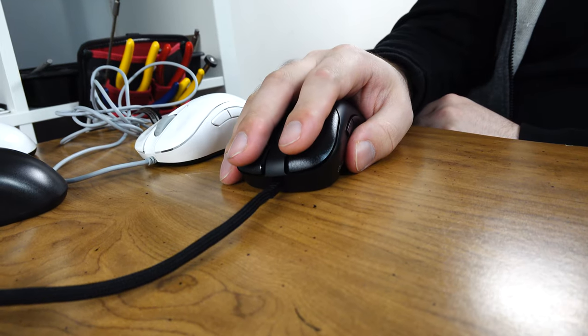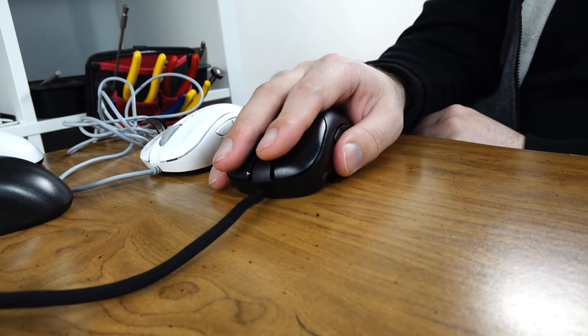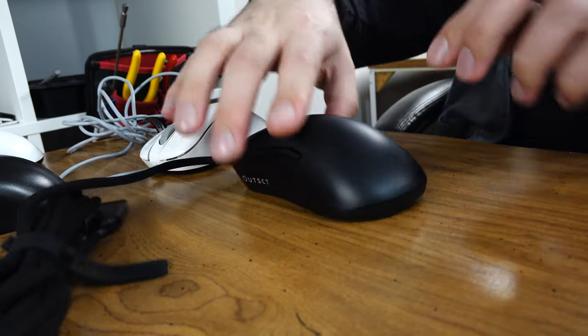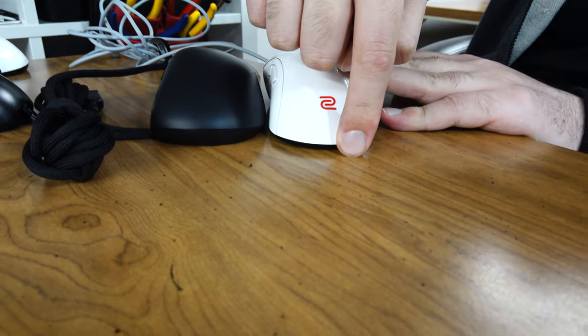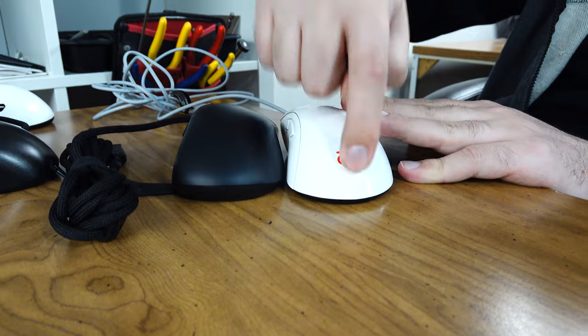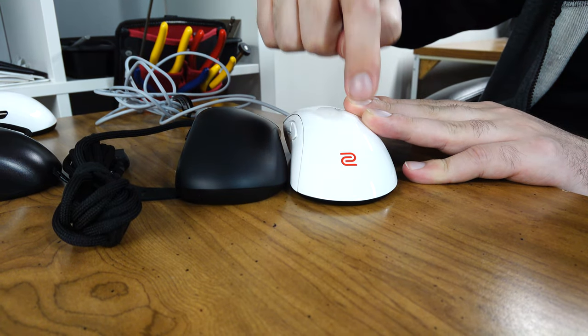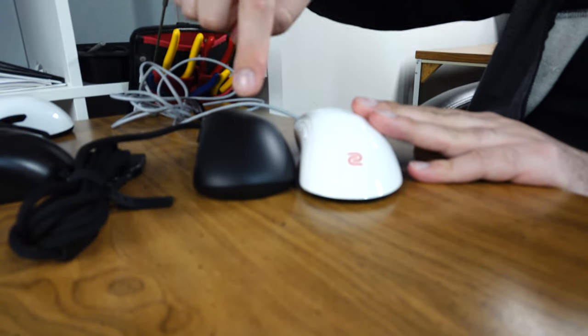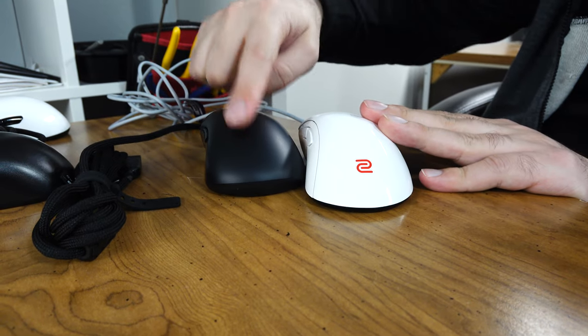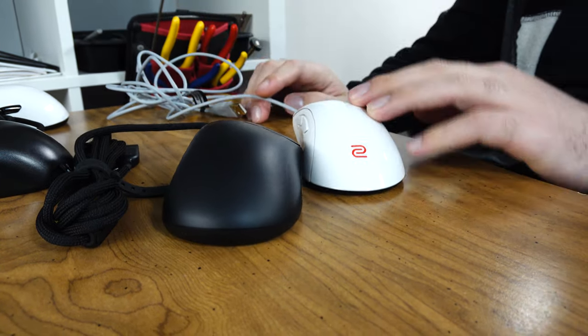Okay, this feels a lot like a... It's higher up. You should like this a lot. You can feel it. Okay, look at the... See how the EC2 goes down to the floor? Mm-hmm. This is not like an IME 3.0. It doesn't go all the way to the floor like an IME 3.0. Mm-hmm. You should like this.